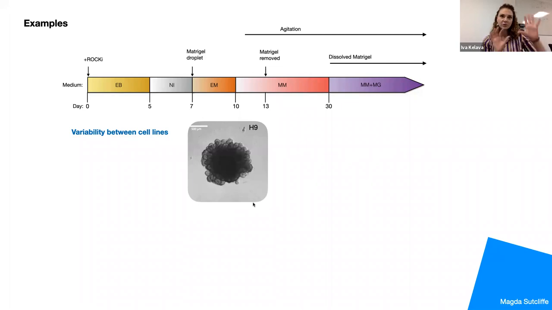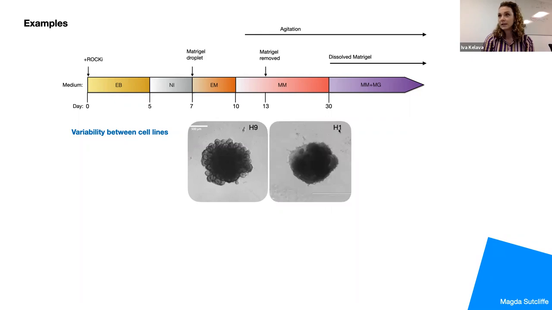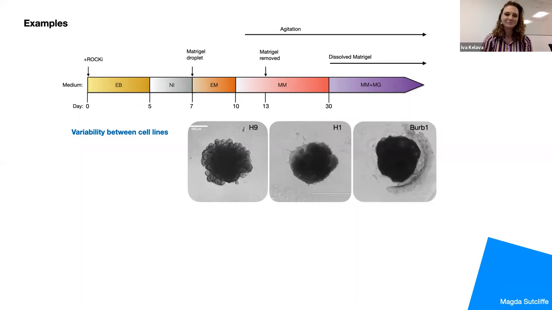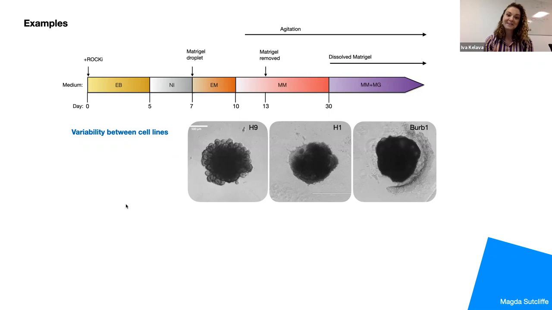Here is a picture of a beautiful brain organoid from our favorite cell line, H9, an embryonic stem cell line, covered with neuroepithelial buds — exactly what we like to see. Cell line is one of the main sources of variability. Here are organoids produced on the same day with the same protocol but from different cell lines: H1 and BIRB1. As you can see, these don't produce good organoids. The reasons why some cell lines work well and some do not for a specific organoid type are still unclear, but Magda Sutcliffe in our lab is actively working on this question.